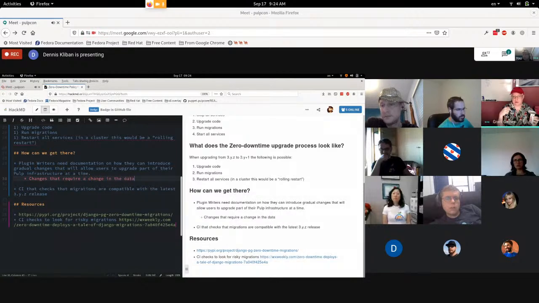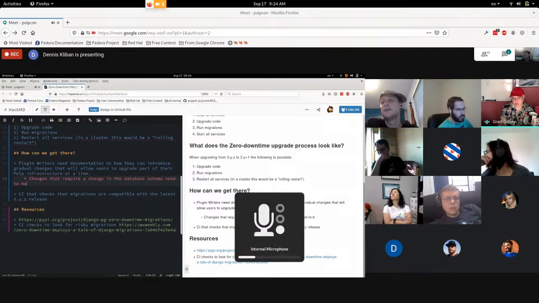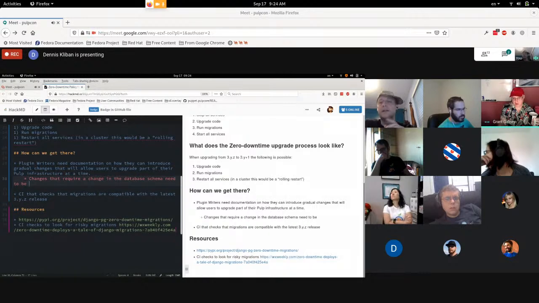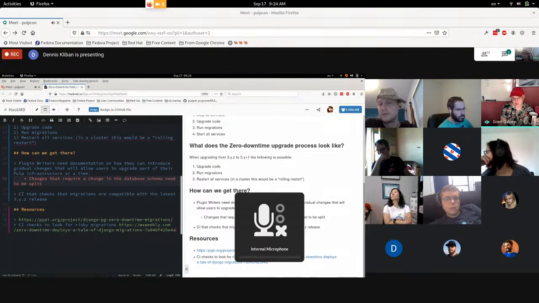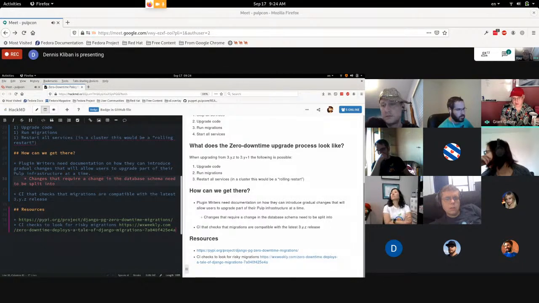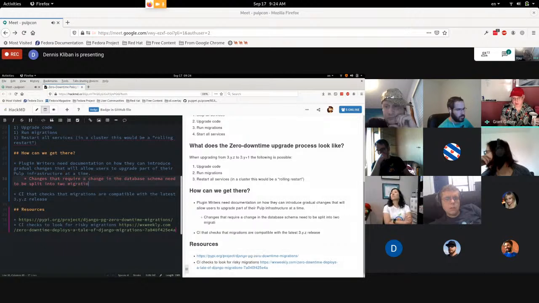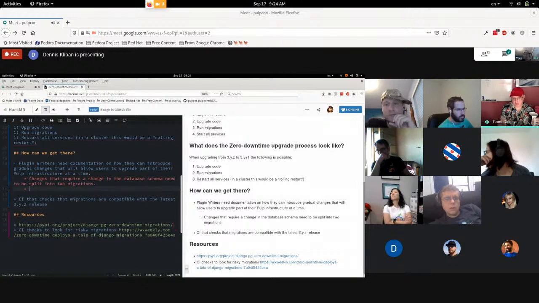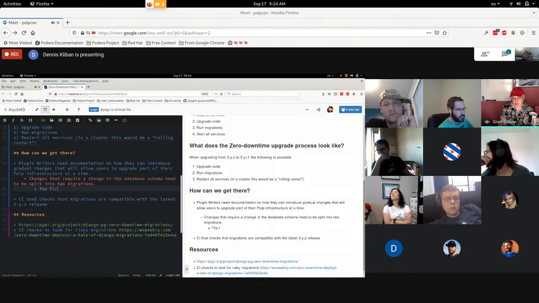But I'm following the list that's right here under what does zero downtime upgrade process look like. All my nodes are going to upgrade the code, not restart. It's just the code. Okay, the modules are now upgraded. Thank you. And they're all resting on disk at 3.y, but they're not actually running yet. On disk knows about A2, but the running code knows A1. We run the migration, so now we have A1 and A2. And the old code still works because the data is still there. And now we start restarting the services on the cluster.